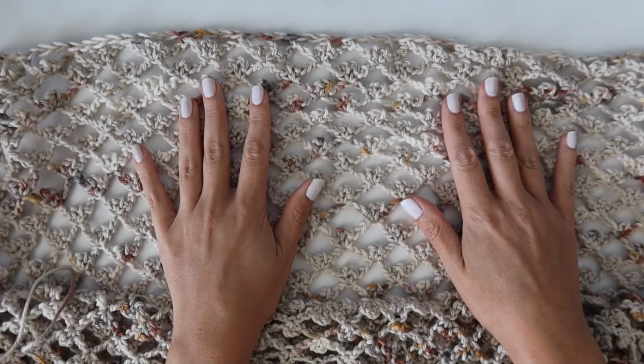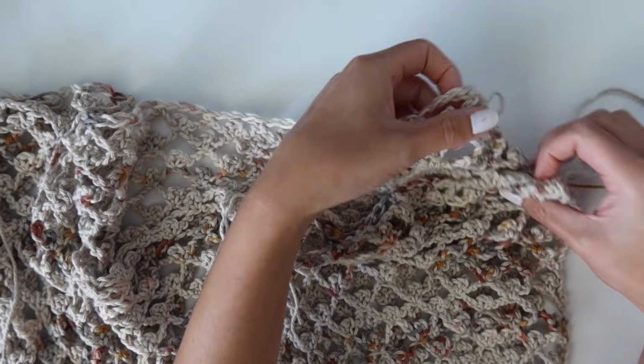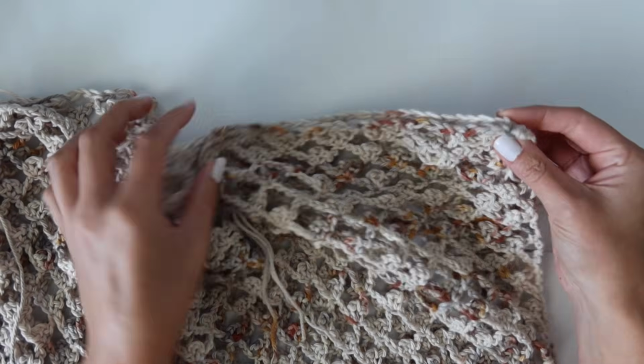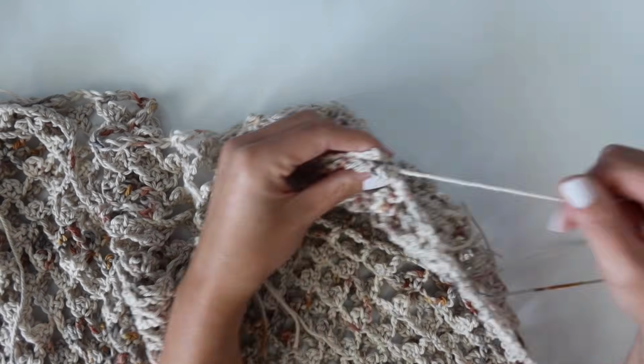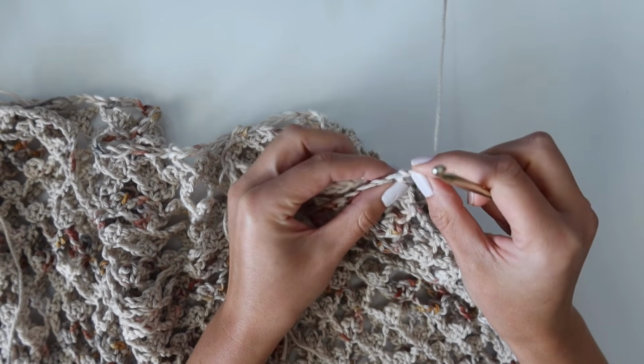Okay, so now that we have all the panels complete, we're going to sew them together. I have the back panel laying out in front of me, right side up, and then I have the front panel placed on that right side down. So the right sides are facing, and the wrong sides of the sweater are facing out right now, and we're going to be seaming at the shoulders.